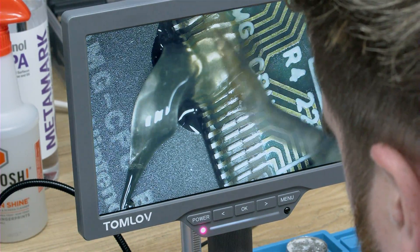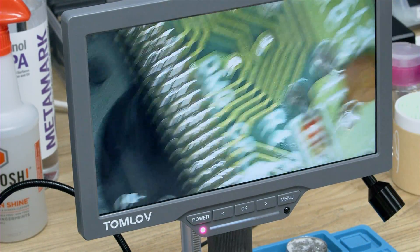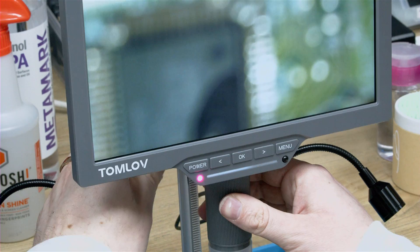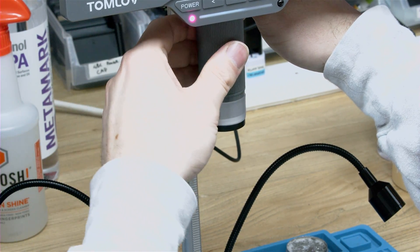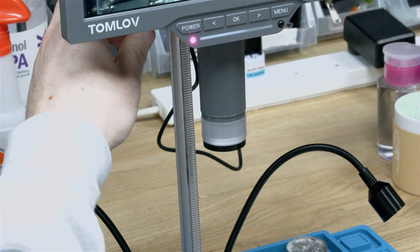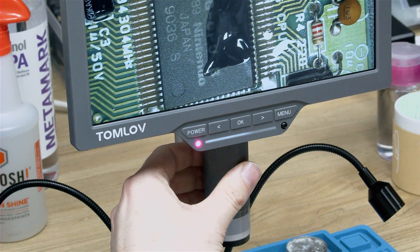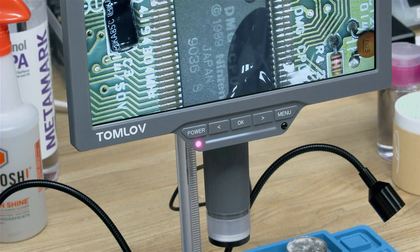Let's reflow those pins properly with some flux. Let's also see what the maximum working depth of this camera is — it goes right the way up, so it's well out of your way for working and still a sharp image. I'd probably use it higher up than I am at the moment to have more work area. At about that height, workspace-wise I am about six inches away from the GameBoy.